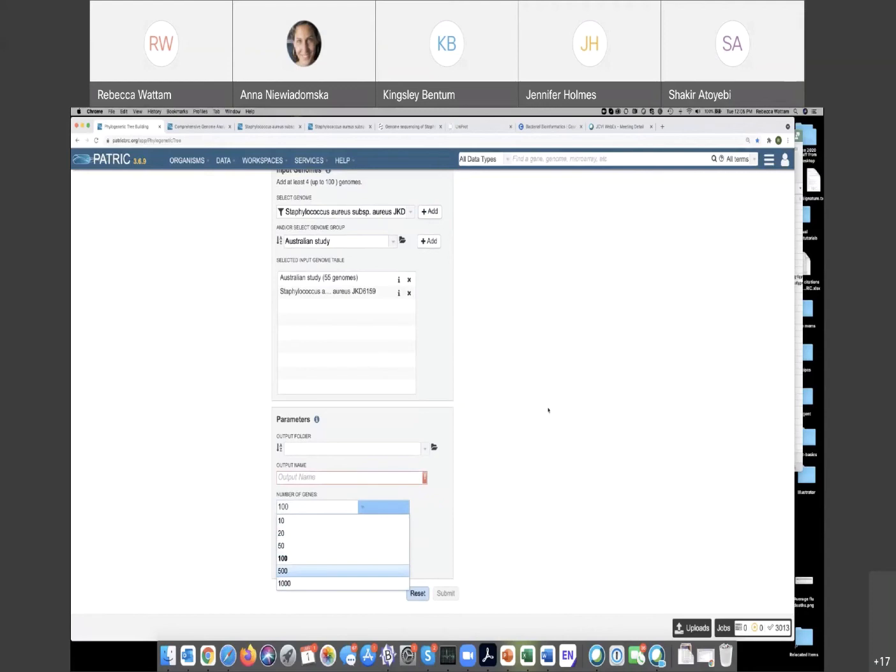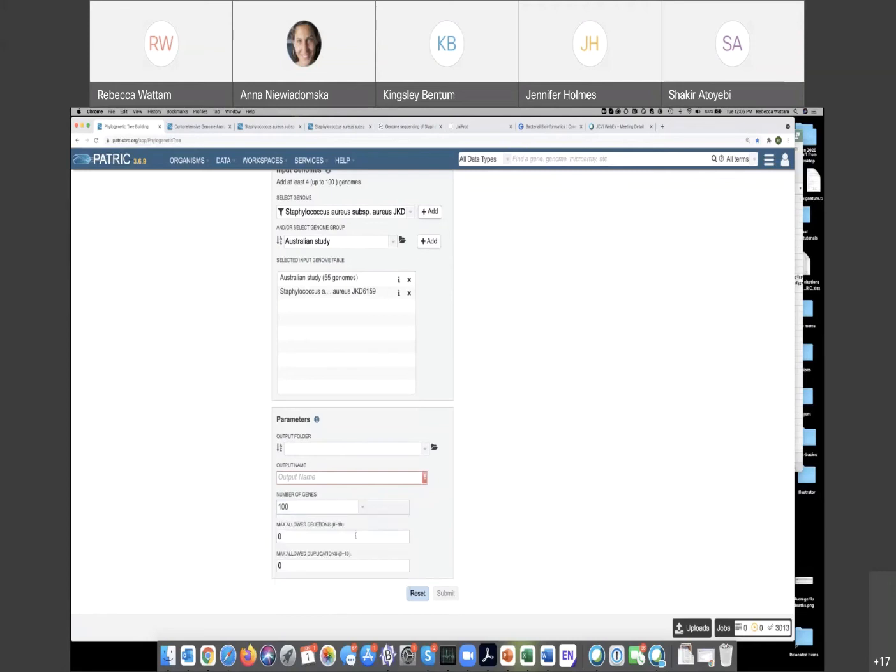Now, these original authors did a SNP tree, which is about as fine-grained as you can get with this. This particular pipeline in PATRIC is called the Codon Trees pipeline, and what it does is, first of all, it takes this group of genomes and it looks for the PGFams, the cross-genus families, and it just brings this number up randomly. And from those, it's looking for what we call perfect families, which are those where all the genomes have only one copy of the protein in this protein family. So it's grabbing all the, quote unquote, perfect families. From those, it gets the nucleotide sequence and the protein sequence, and it concatenates an alignment of those. So it's actually a pretty powerful tree to do that.